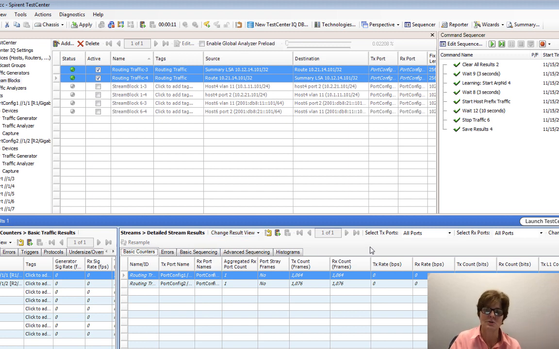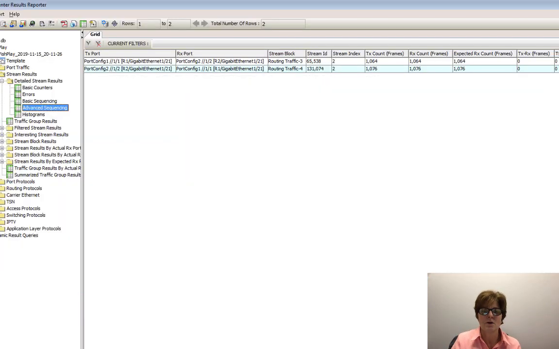This is my detailed stream results, and you can see that I have just these two, but I might have just tons. And so it can be hard in a live mode to see all of this. So this will give you everything that's happening. It's not a live view giving you small chunks where you have to page down. So if you can imagine that there were just 1,000 on here, we could then go ahead and easily toggle this.